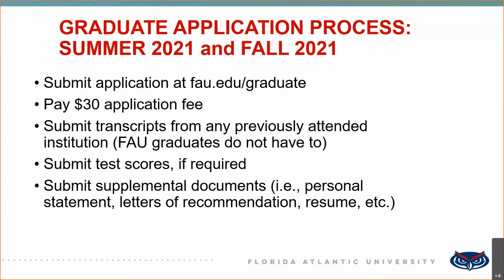And you'll see an Apply Now button on our homepage. You would click that Apply Now button, and it's going to take you to another page, and you'll just click what type of student you're going to be, whether you're domestic or international. International, we consider F and J visas. Any other student would follow our domestic student guidelines and regulations, unless you attended a university outside the United States where the medium of instruction was not English. You would need to submit a TOEFL, IELTS, or Duolingo for that.